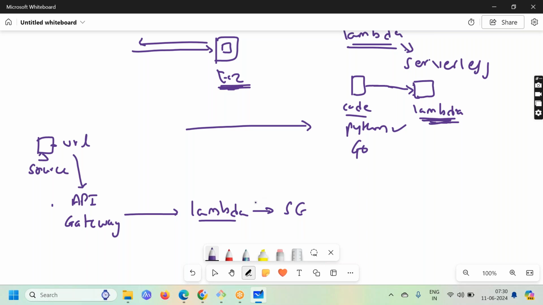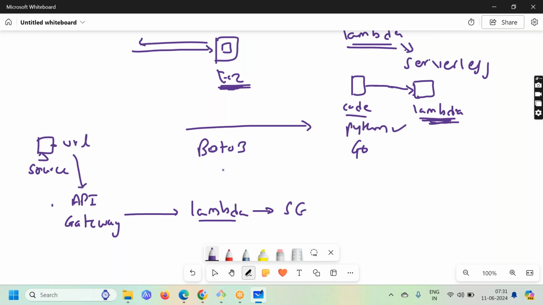Now what exactly are we achieving here? Could we have done the same thing on the EC2 machine? Probably yes. Let's say you just write a similar program, and wherever the request comes, you fetch the IP and add it. We have something called the Boto3 library. Python has one library called Boto3. With this library, you can write the Python programs to do the execution either on an EC2 machine or on the Lambda function.